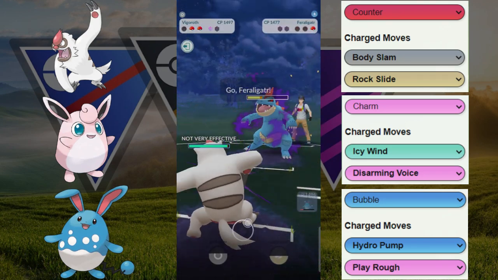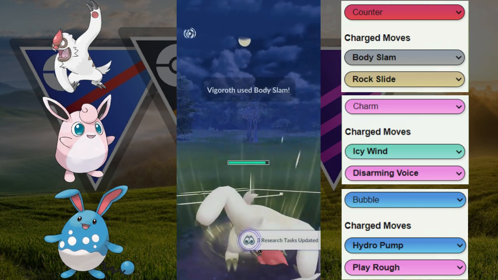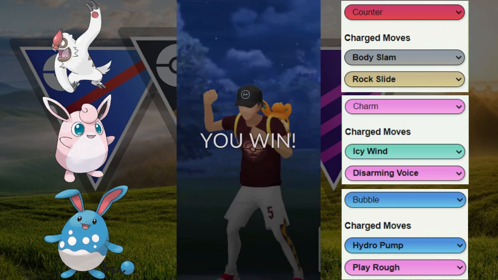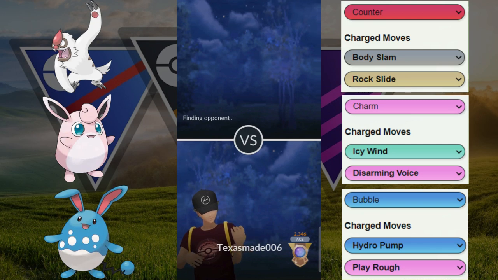We're going to switch out immediately back into the Vigoroth, and this is all but over because the Shadow Claws from this Feraligatr are not doing much damage, and they're only going to be able to rely on their charge move. So GG's to our opponent, able to win that game with the Azumarill right there.